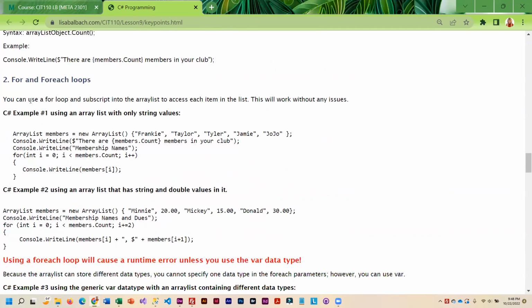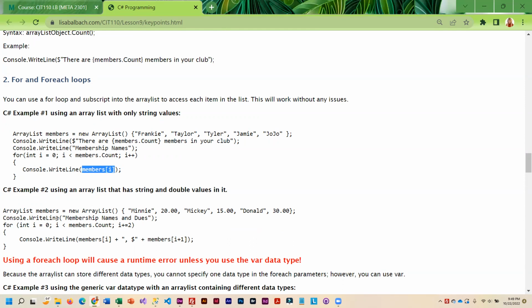The count method retrieves how many items are in the array list, just like it did for a regular list. And as far as looping, just like a regular list, we can use for, and we can also use for each loops. With a for loop, you do have to increment a counter, or you can look at it as an index. And so here I've set it to 0. I'm going to stay in the loop, basically going through as many items as there are because I'm using members.count. And then I'm going to increase that index each time. And you can see I'm subscripting into the array list and retrieving the values and printing them.